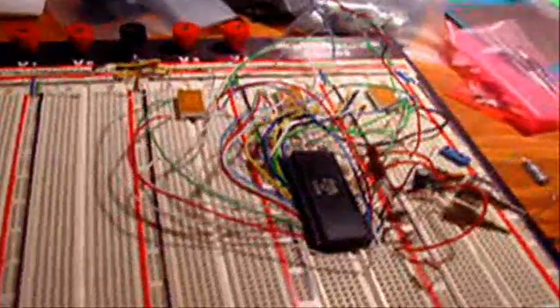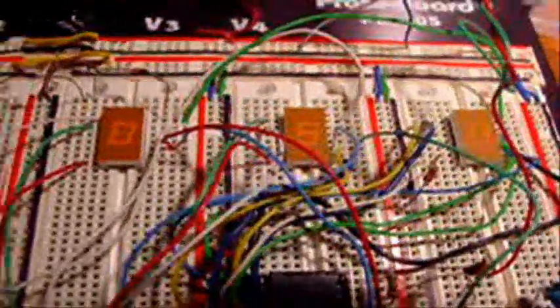It was done with a lower quality camera than the other one that I have. Well, I have several cameras, but this was done with a lower quality digital camera, so it's not the best video in the world, but it is good enough that you can see it pretty clear.